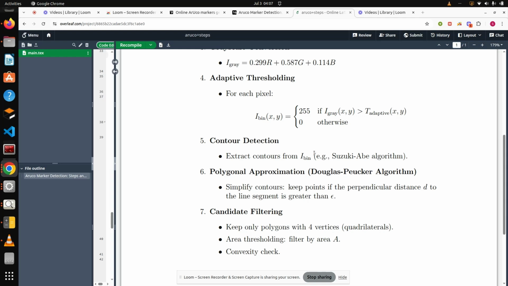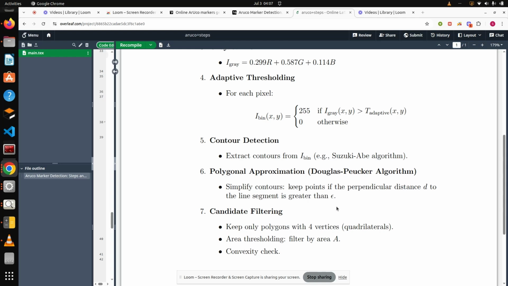There is an offset layer, we always avoid that offset layer and only then count our bits. Then polygonal approximation, so that we can properly demarcate the boundary of the Aruco tag. Again, this is done using the Douglas-Peucker algorithm, in which we draw a line segment in curves such that the perpendicular distance to every point in that region is less than epsilon, our desired threshold.